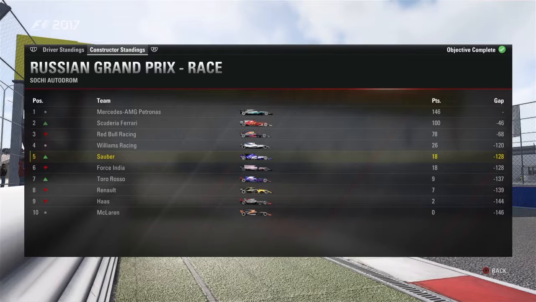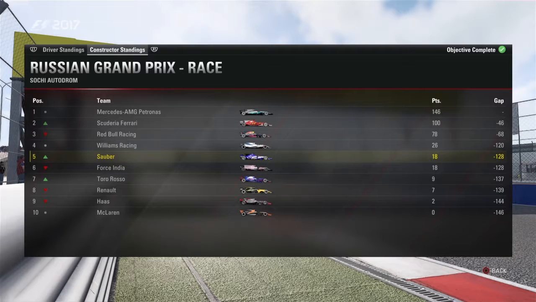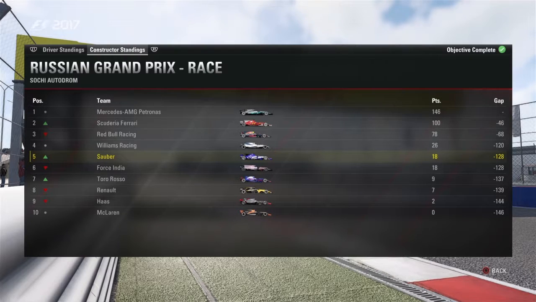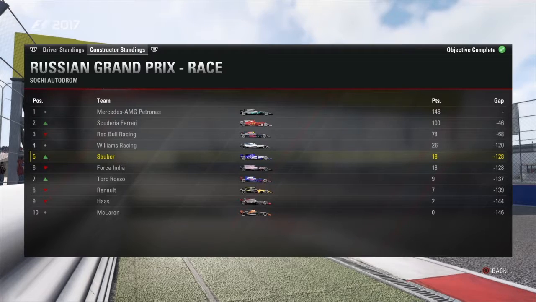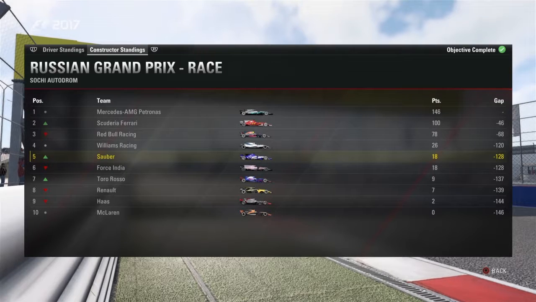And in the constructors, Ferrari have caught up a little bit, but they're still 46 points behind Mercedes. Red Bull safe again in 3rd place, Williams in 4th, and we've actually jumped up to 5th place then. Look at that, 5th place on 18 points, tied with Force India. Toro Rosso have scored a few points as well and jumped up into 7th place on 9. Renault on 7, Haas on 2, and McLaren have yet to score. 5th place for Sauber. It would be great if we could end the season there.